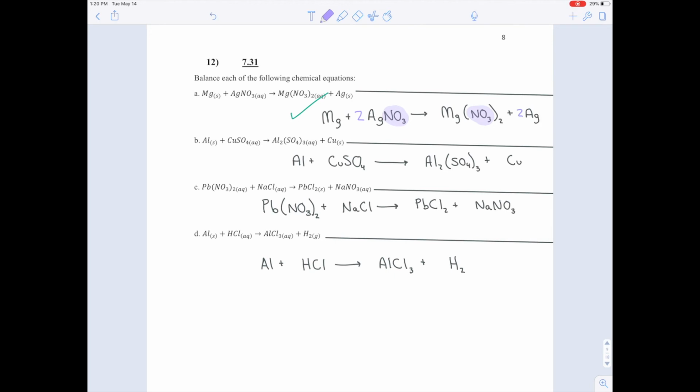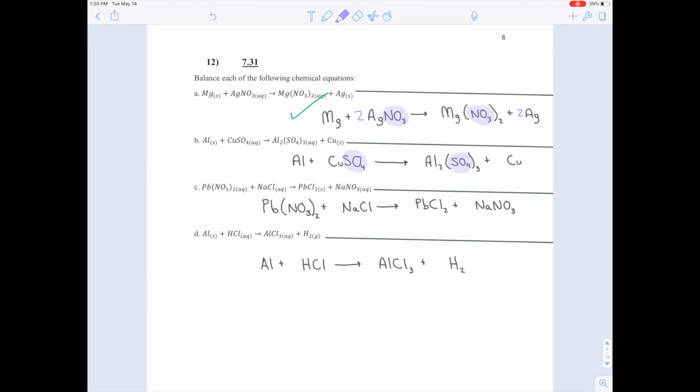How do you know what the polyatomic ion would be? Start with the second capital letter, and then everything after it. That's what the polyatomic ion would be. If that repeats on the other side, SO4, and we see that it does, then it is a polyatomic ion, and you can treat it as one blob. We saw that in A for 12.